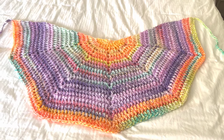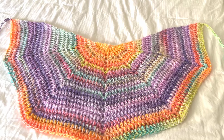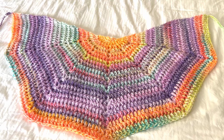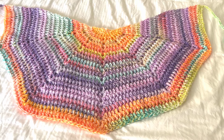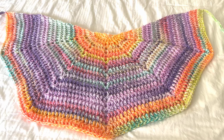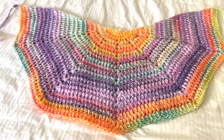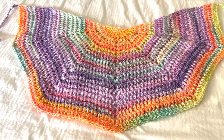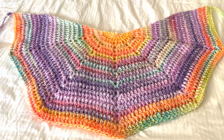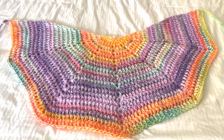And if you can believe it, this is one of the easiest patterns to make. After the first three easy rows, it's just a one row repeat. And it is, let me tell you, so easy to make. You're going to love this. This is one of those patterns where you can just go along without having to count. It's really easy. Let's get started.